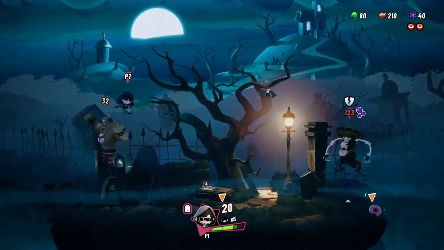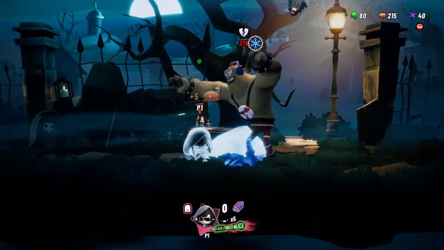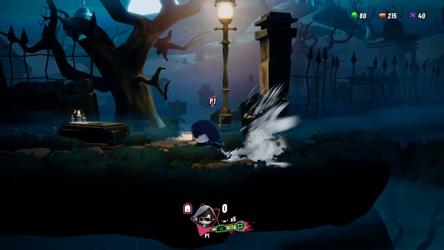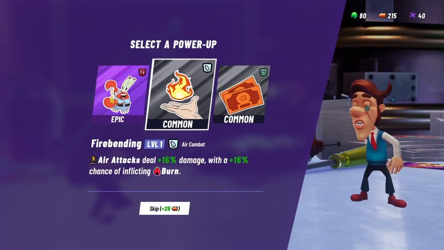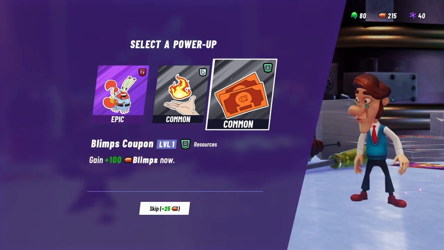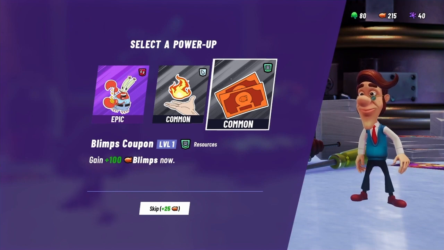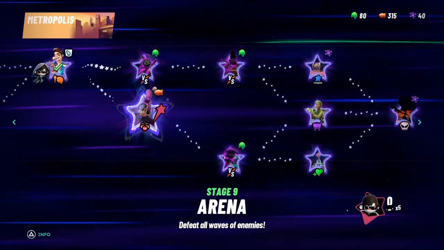So I don't feel like he should have been able to catch me in that. Ooh, freezing. Nice. Finish! Air attacks deal more damage and have a chance of inflicting burn. I probably want that. Or gain 100 blimps right now. And then I can just get whatever I want, and it might be something more useful. Right, yeah. I like your style. Do I want more blimps or more slime?